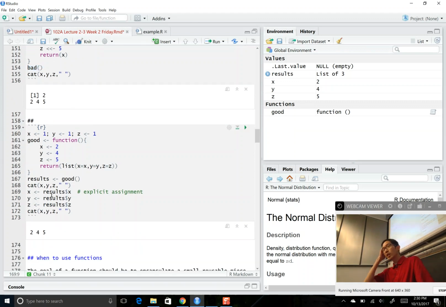So I know someone on Piazza asked the question, I want to update the state and things like that. Technically, yes, you can update the state using super assignment within the function. That is technically possible, but again, not a good idea. It's best to run the update state function, have it return a new state that you then reassign to the state that you're using.